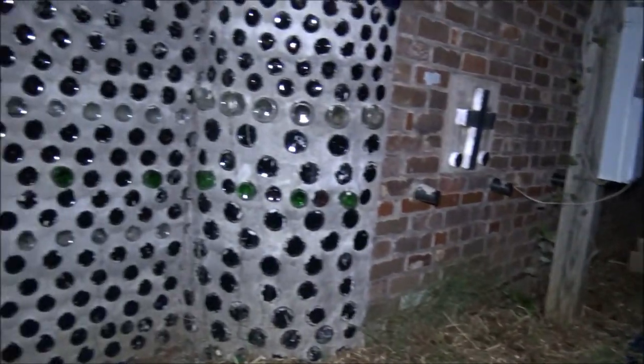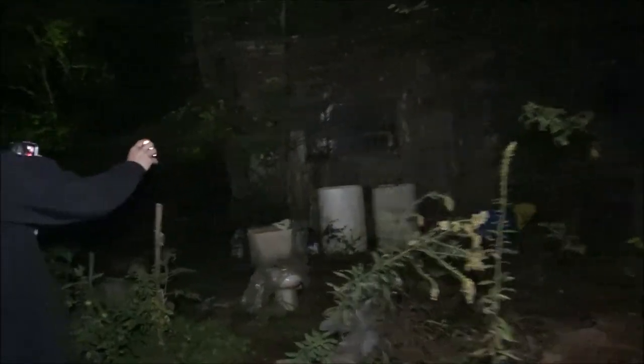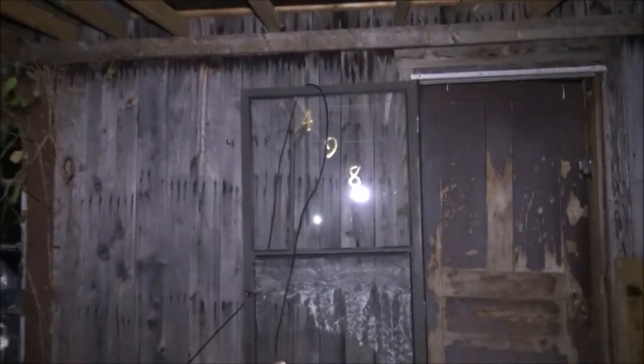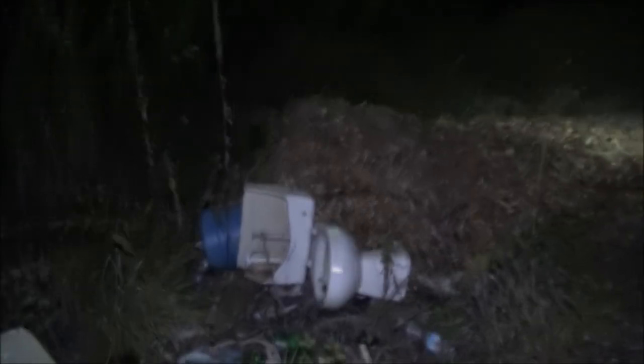We're outside now, but there's another special little treat — this is the house of the guy who built the castle. I've been in here before. This place is scary looking. This is his former house, now abandoned — he's got a new house. We don't know if we can get inside, but it looks padlocked. Super creepy though. And there's a sideways toilet outside!